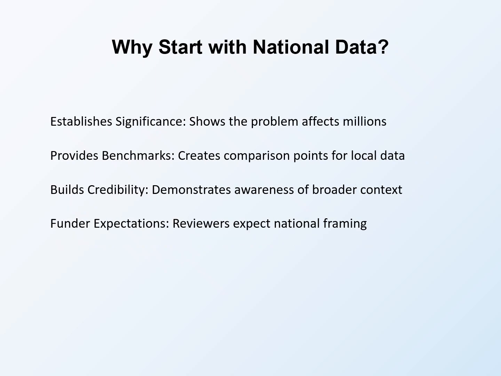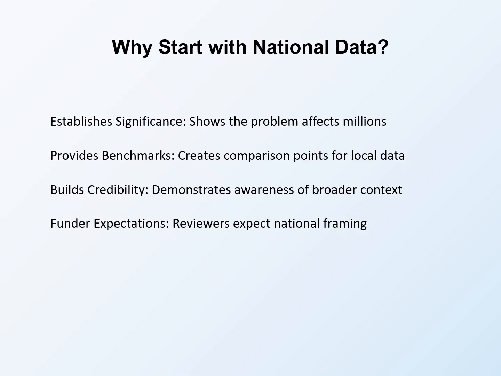You might wonder why we start with national data when local impact is ultimately what matters. There are strategic reasons for this approach. National data establishes significance by showing that the problem affects millions of Americans, not just your community. This signals to funders that addressing this issue is important and worthy of investment. A problem affecting 30 million Americans commands attention.